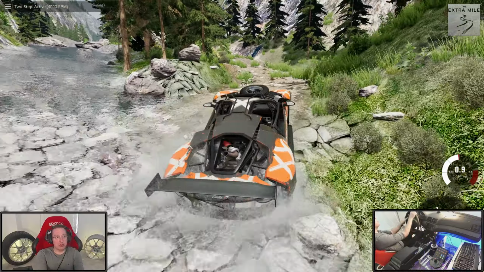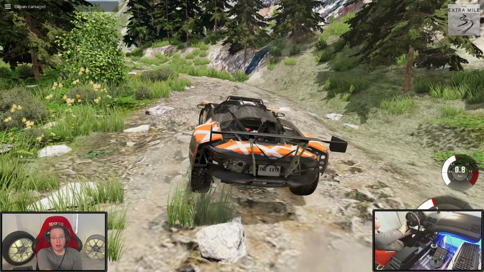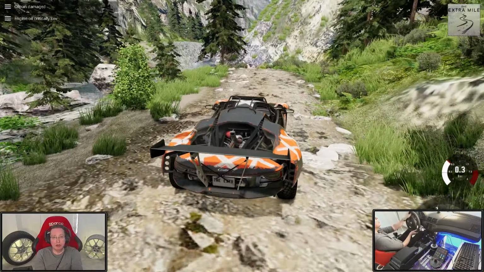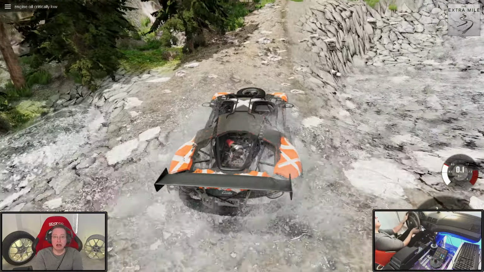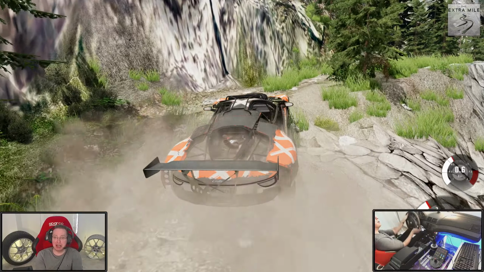I don't know why the two-step keeps activating. Okay, oil pan is damaged, which is not good at all. Might be engine oil critically low. Okay, so let's see how long we can drive until the engine dies. This is actually kind of interesting.